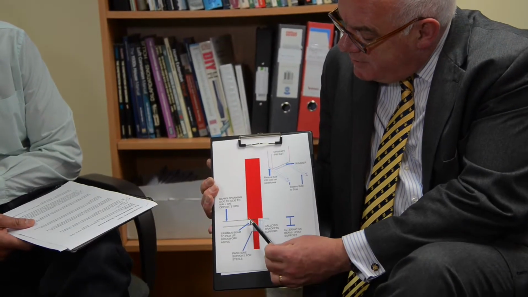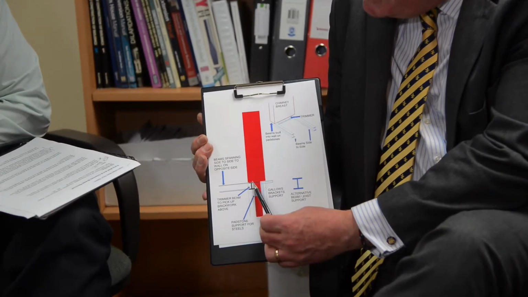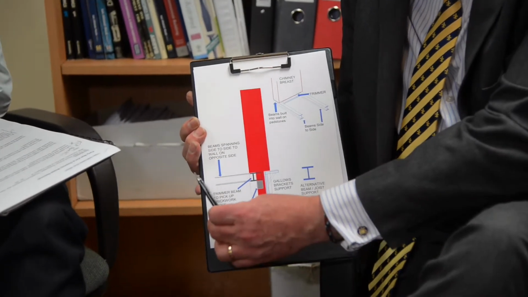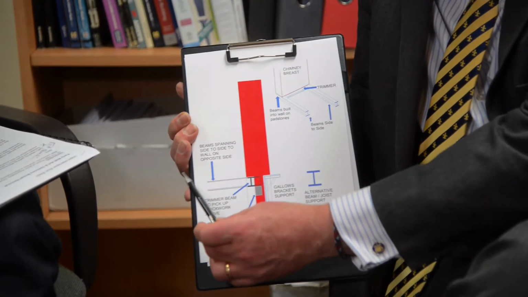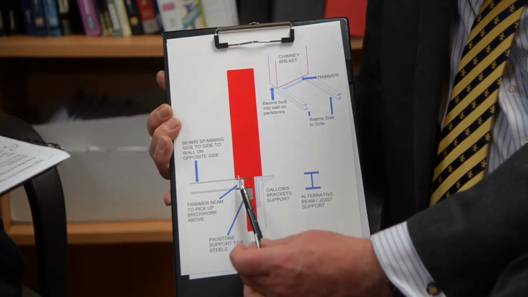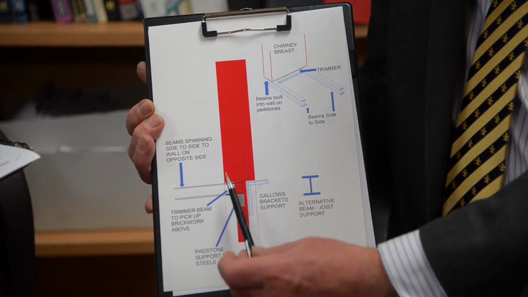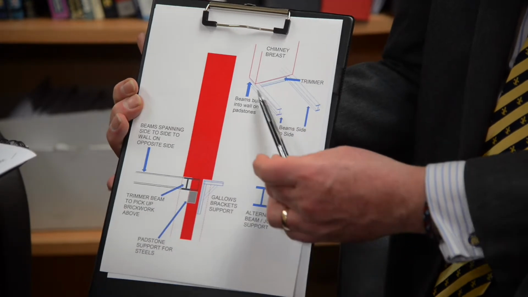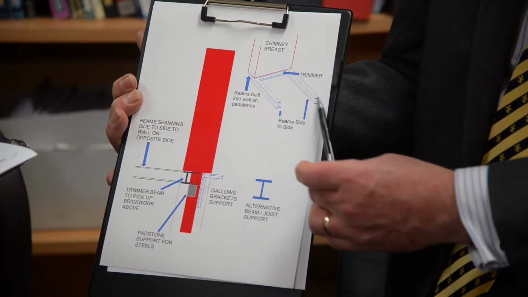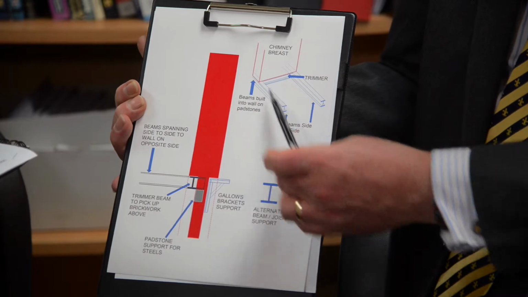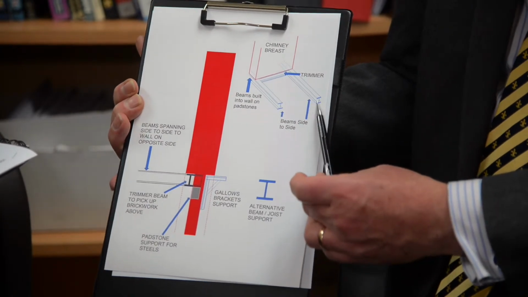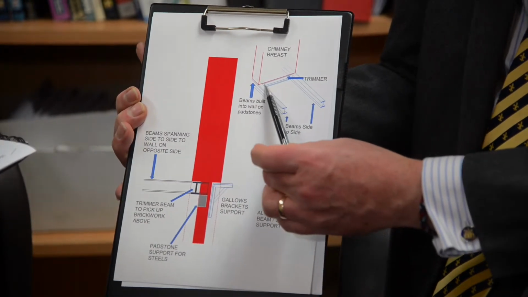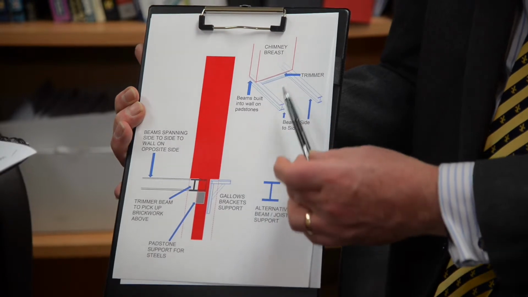And so he is now faced with often the need to put in steel beams spanning across to the nearest support on the far side into the wall here, and a trimmer beam up above here to support the weight of the chimney. You can see a very rough isometric here. Here are your steels spanning between supports built into the party wall and into structural support on the far side, and your trimmer across supporting the cut end of the chimney breast.